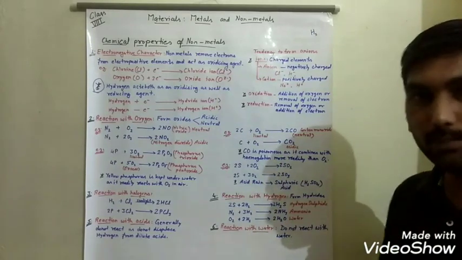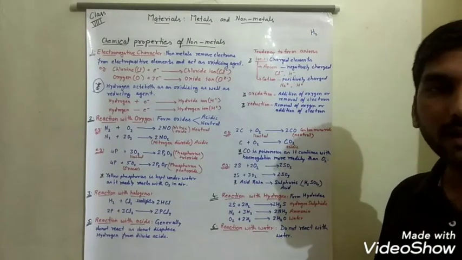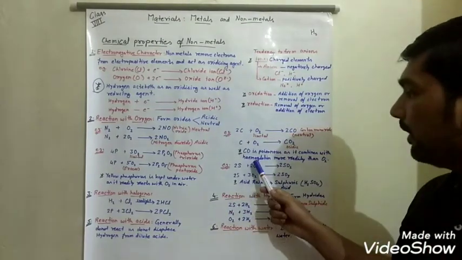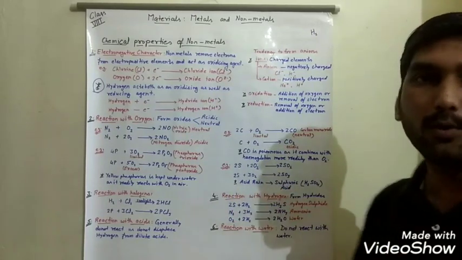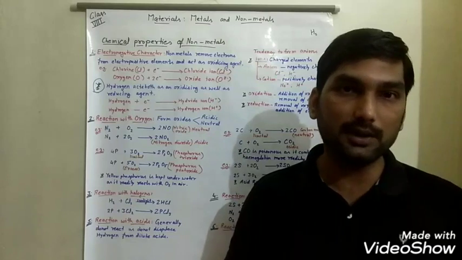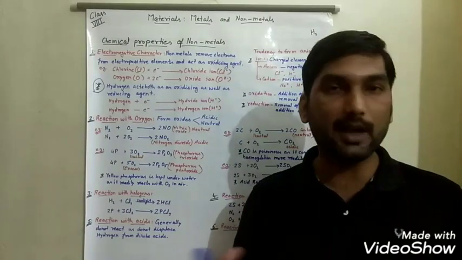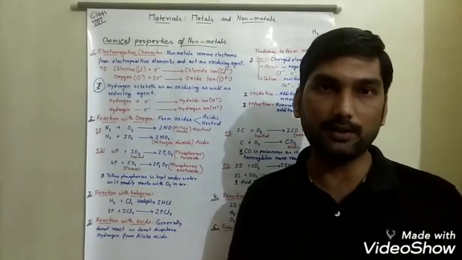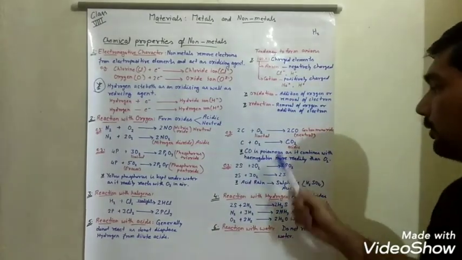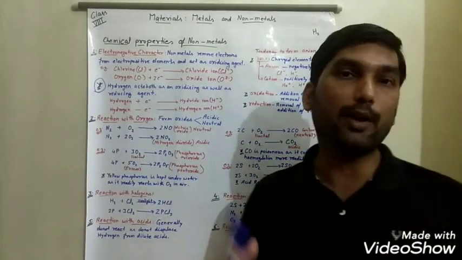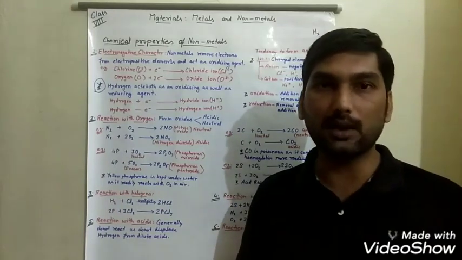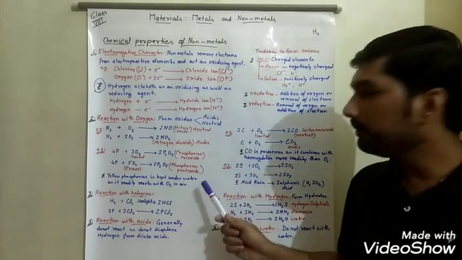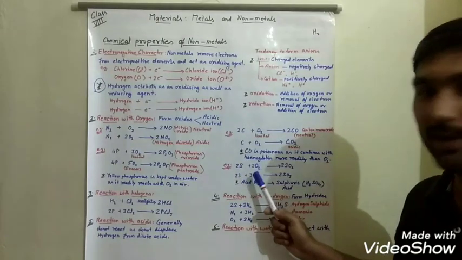Now, carbon monoxide is very poisonous, and perhaps you know that whenever any person inhales carbon monoxide, hemoglobin has more affinity for carbon monoxide gas in comparison to oxygen, and our hemoglobin will carry carbon monoxide in spite of carrying oxygen. So this is a very lethal gas, because the person will not be able to take in oxygen from the surroundings in the presence of carbon monoxide. One more example is here. Sulfur is going to react with oxygen.